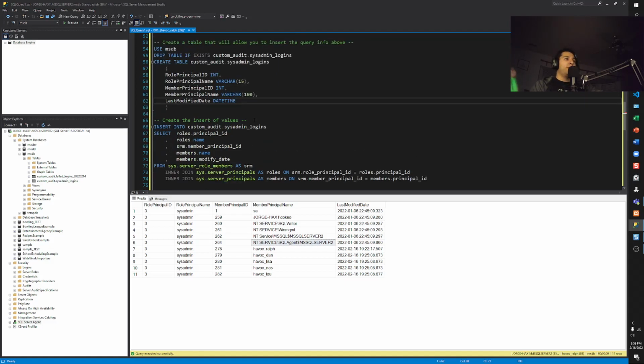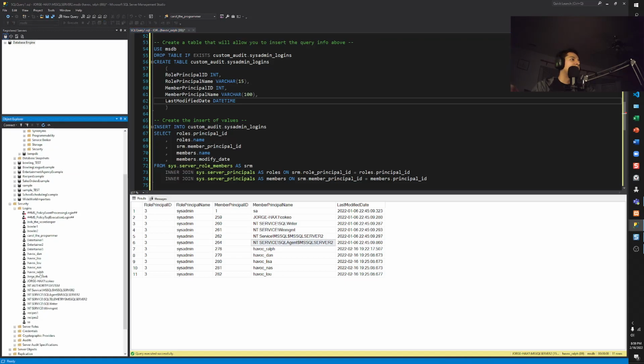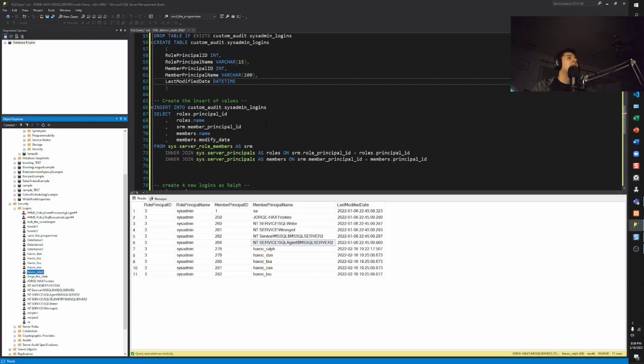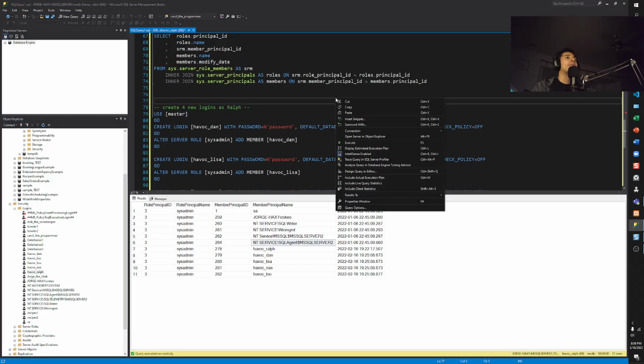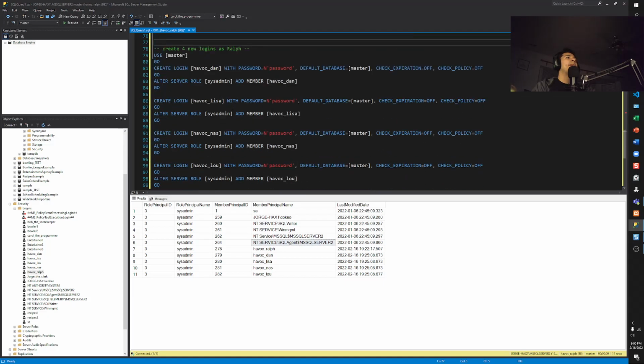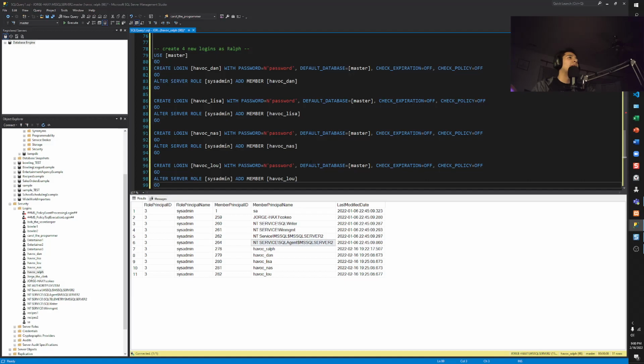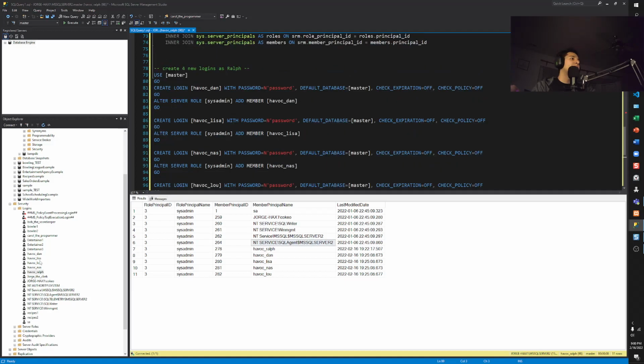After that, what we need to do is, after we've created Ralph's login, so let's say that we've already created Ralph, my man here. After creating the login, what we have to do as Ralph is create 4 new logins. So I'm going to go ahead and change it. Here are the new logins I'm going to use. I'm going to keep the same start of the name, the Havoc. So I'm going to create Dan, Lisa, Nas, and Lo. So I'll create those. As we can see, those have been created.